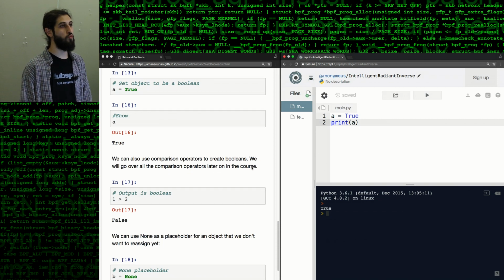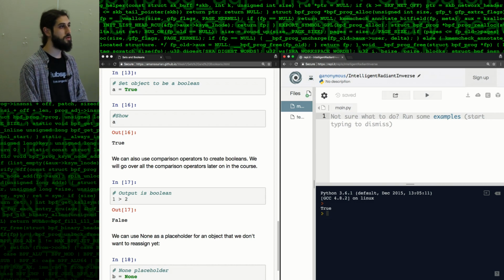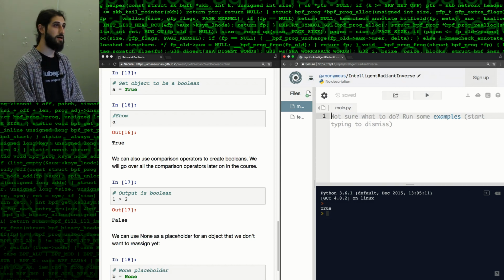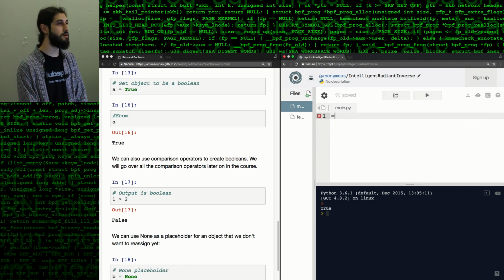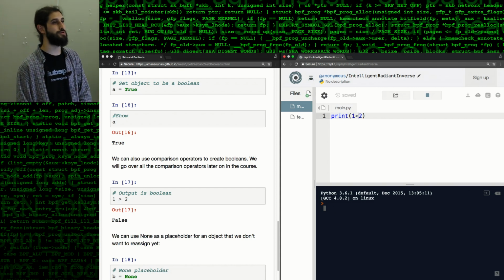So ways we get Boolean outputs out of comparisons are, we've all taken math in high school, so we understand some simple comparison operators, things like less than, greater than. In Python specifically, because the equal sign is reserved for assignment, what we use to represent the Boolean equals is 2 equal signs. So if I said 1 is equal to 2, that's obviously false, right? So if I were to print this Boolean evaluation, what I would end up with is a false statement. For example, if I said 1 is less than 2, that would evaluate and return to me as a true state.